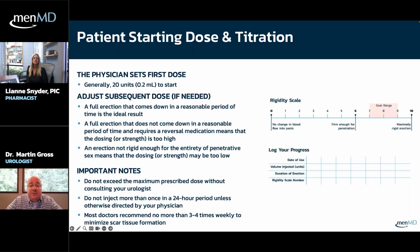Because if I have to give them phenylephrine to counteract this erection, I have to make sure that their blood pressure is within safe parameters before we get started. If the guy's got a diastolic blood pressure of 120 and a systolic of 160, I'm probably going to cancel for that day and have him go see his PCP and see what's going on. Because if I have to give him a rescue dose of phenylephrine, well, that's going to crank up his blood pressure and reflexively lower his heart rate, which is not ideal.